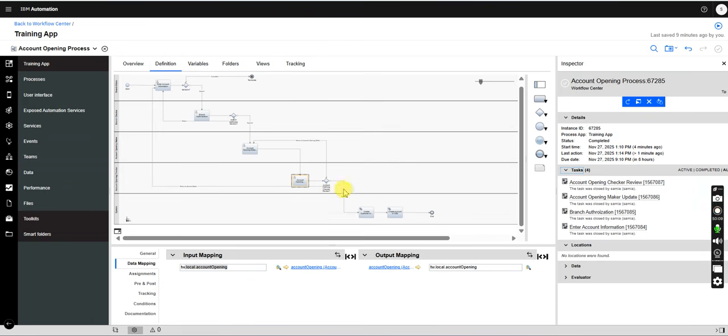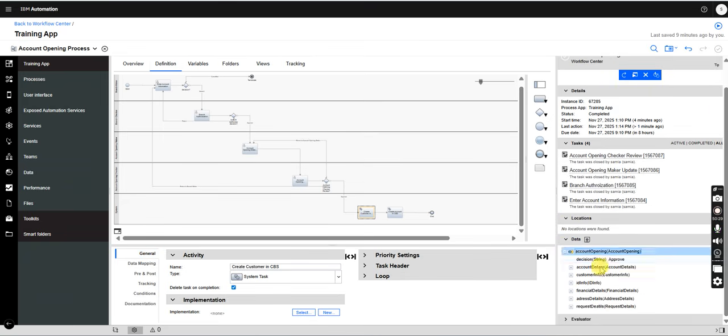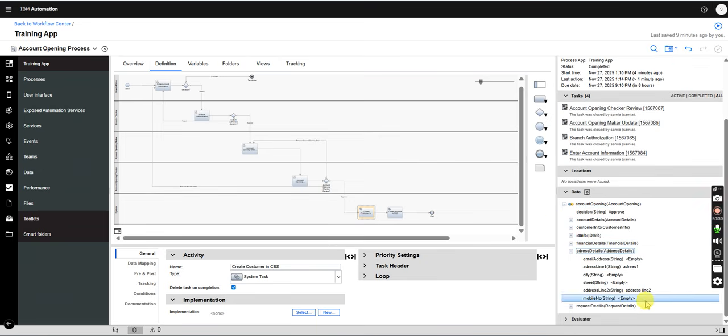Okay, why it didn't show these steps? Because I have not done any mapping for these as yet, so it did not show these paths, activities in my tasks. But we can do this implementation as well. When we execute, it will start showing that these were the steps that were executed. If you open the data, it will have everything. The last decision is also captured, that it was approved on this task, and it is also capturing that I entered some address. Let's check the address details. Look, address line 1, 2. In customer info I captured my name, so I can see the name as well.